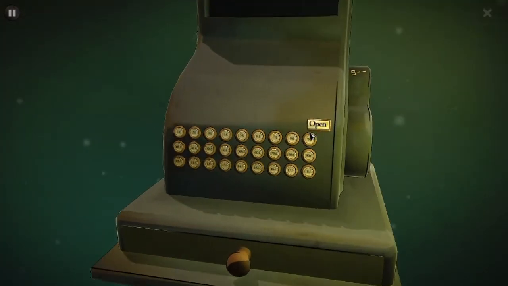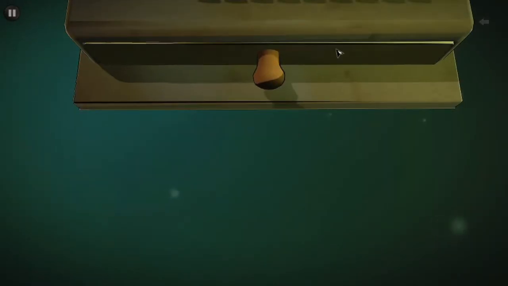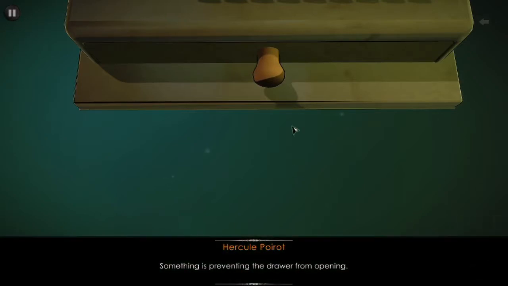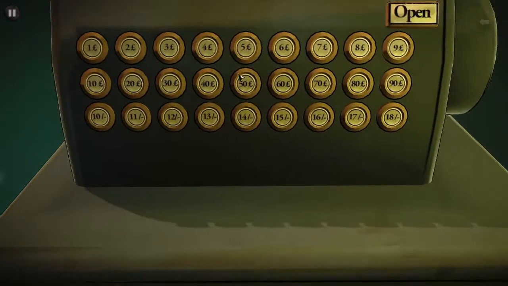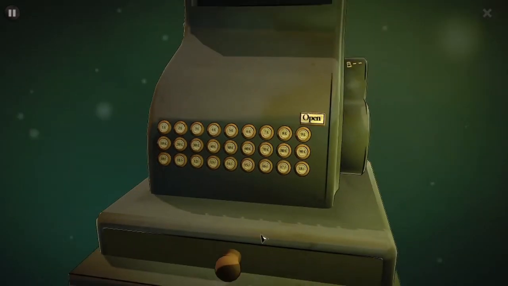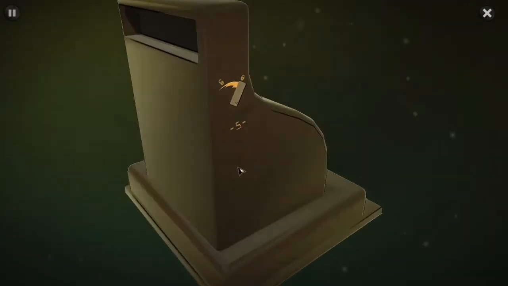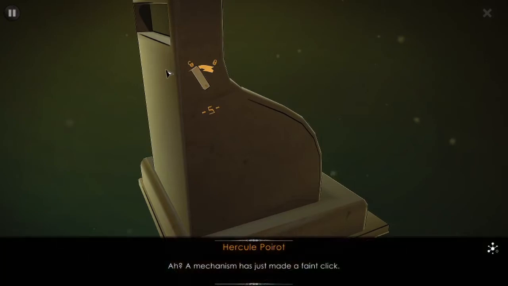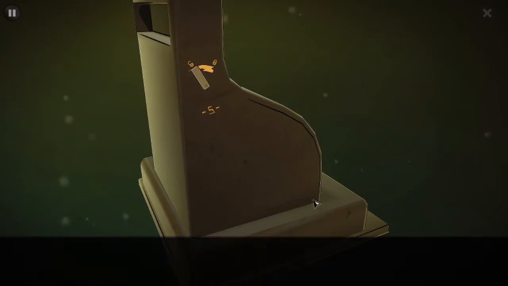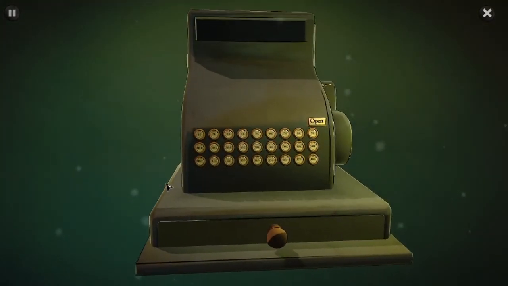Is the puzzle open? Something is preventing the drawer from opening. Oh no. Oh god, they have fractions. Ooh. A mechanism has just made a fan click. And it's got dash 5 dash. I wonder if that means anything. No.